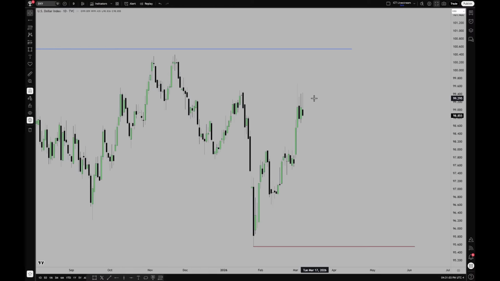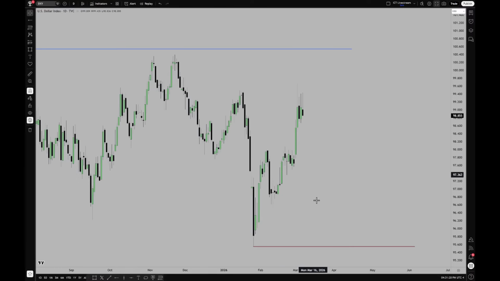As you can see, I'm not bringing in everything that's in my repertoire. I'm keeping it very, very simple. But if it takes out, on a closing basis, this low here, then I'm probably wrong, and we're probably going to consolidate more. And then I don't know what we're going to do.